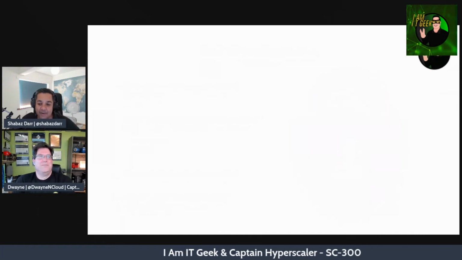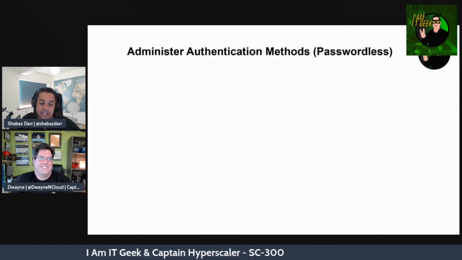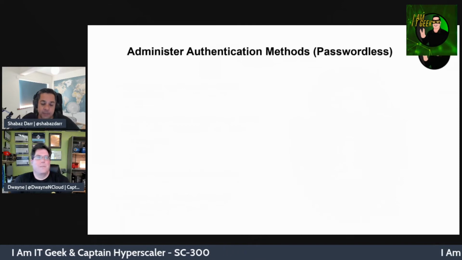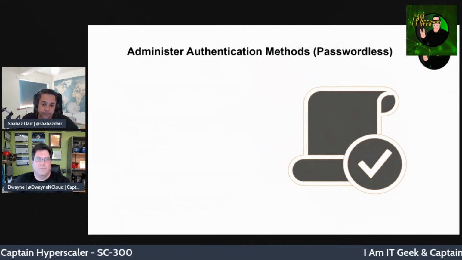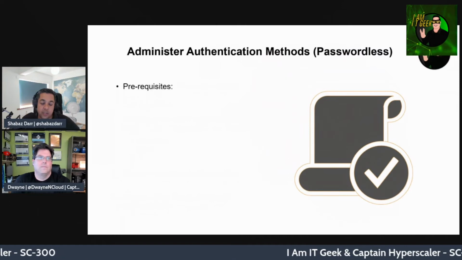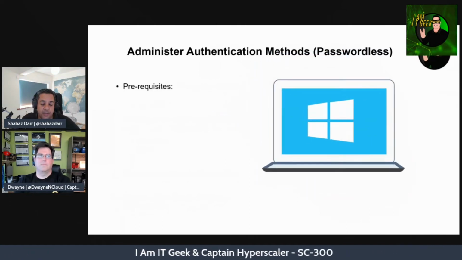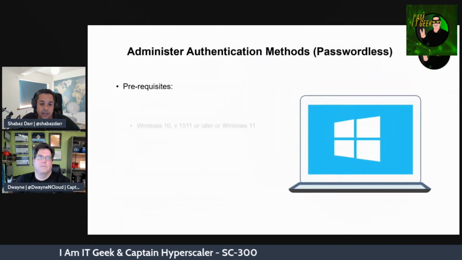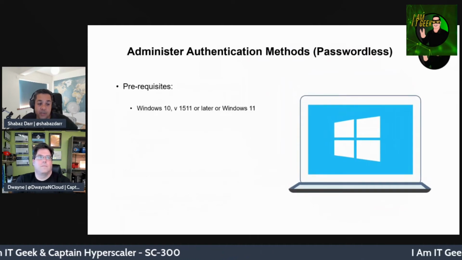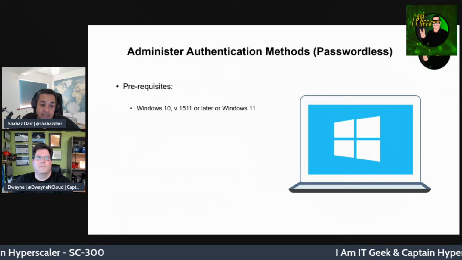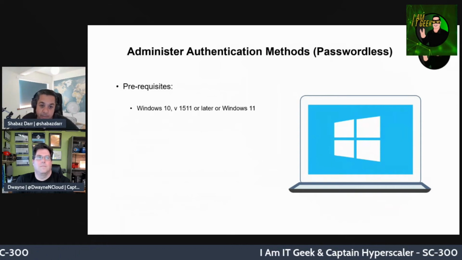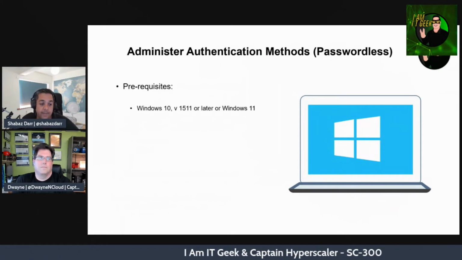Excellent. Okay, so let's talk about administering authentication methods, specifically passwordless. So some of the prerequisites for this authentication method: it needs to be Windows 10 version 1511 or later, or even Windows 11 for those people who have migrated to that.